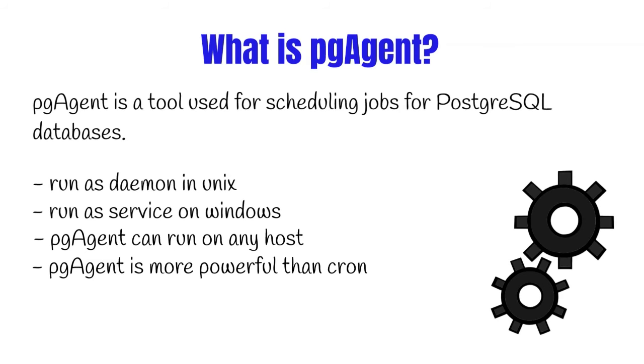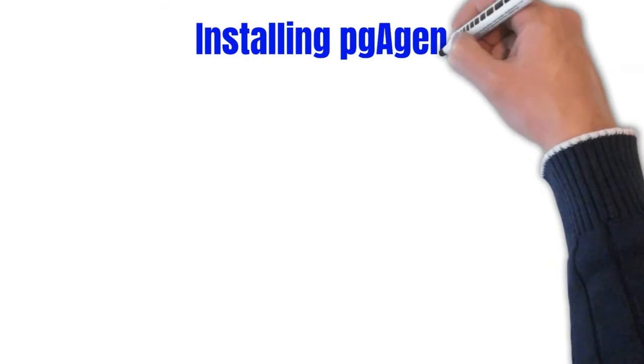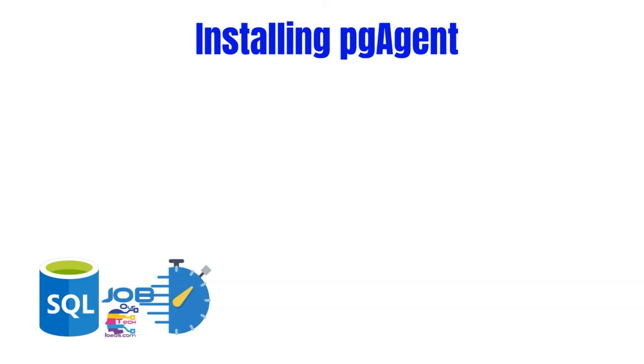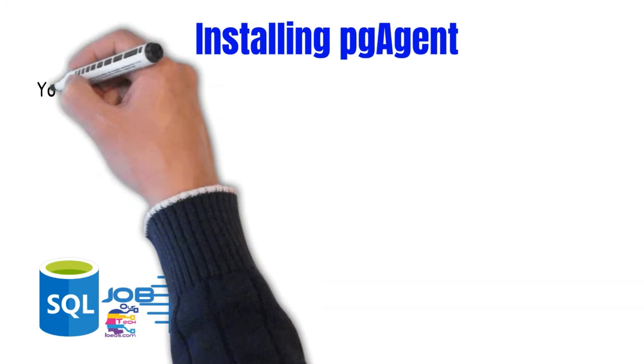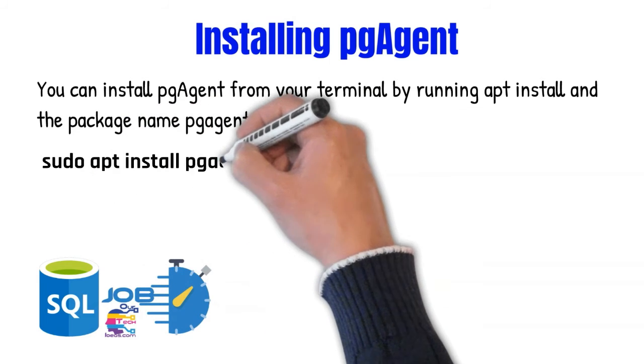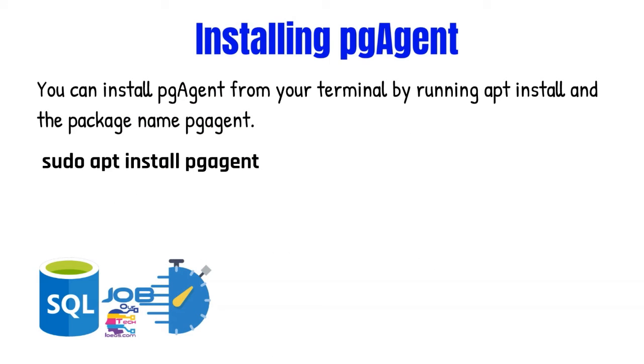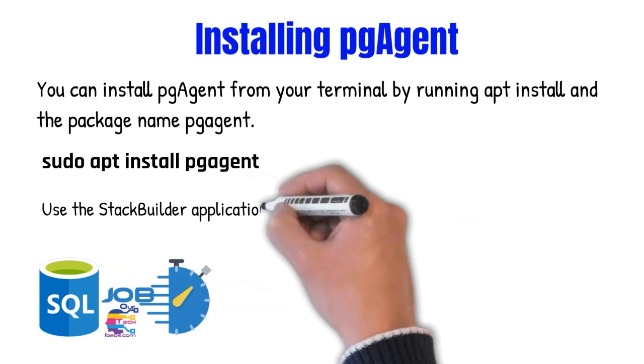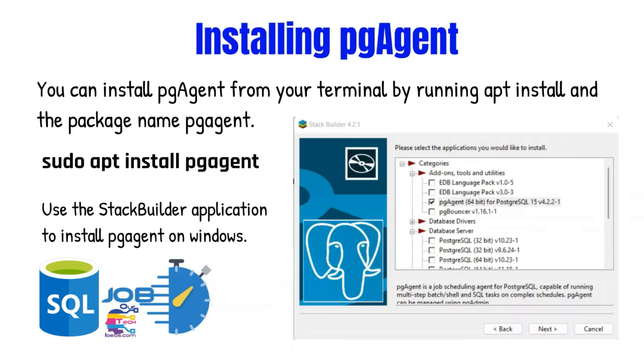or a Windows system. To install the pgAgent daemon on a Unix system, normally you need to have root privileges. To install the agent on Ubuntu, you would use sudo apt install pgagent. Remember, this will vary per Unix system, so consult your system documentation. For installation on Windows, pgAgent is available in a pre-built installer, so you can use the StackBuilder application to download and install it.